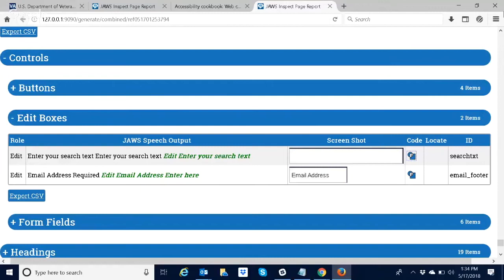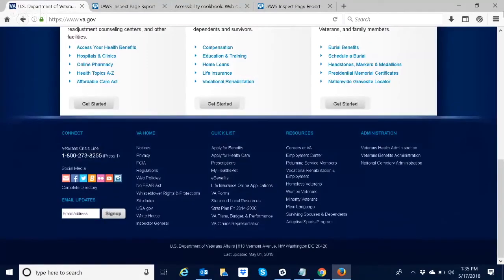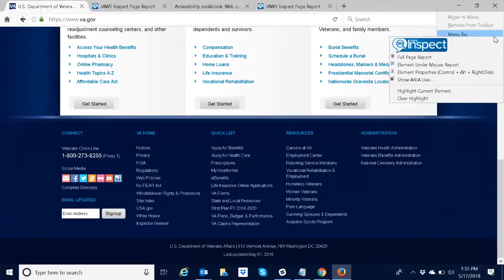Other question? You're clear now, Matt. You covered the room so far. Okay, good. So the other options in this report, let's see. If I do the command again, what am I doing here? Element under mouse, so you can actually just check one element at a time. Element properties, that would bring things into a properties dialog box.